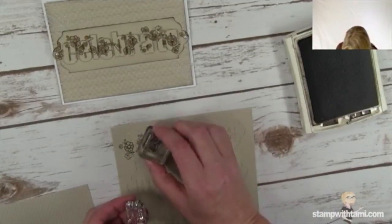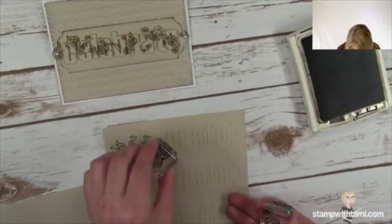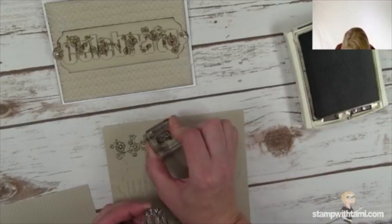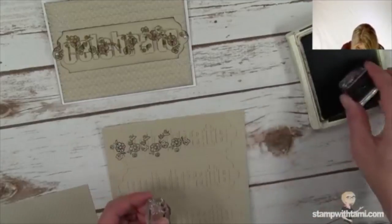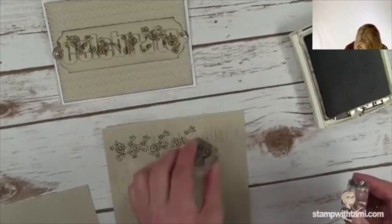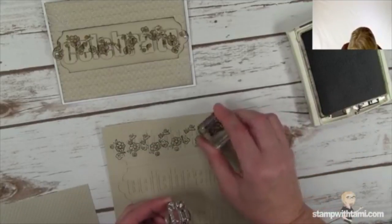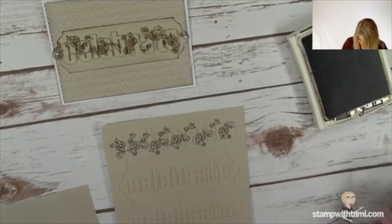So I've got two different flowers that came in the kit. If you're just getting the refill and you didn't have the original kit with the stamp set, you could probably substitute a different floral set to do this with. Okay. And I'm just literally stamping right over those letters with these two. And I'm being a little bit more even than I wanted to be, but that's okay. You guys get the drift.